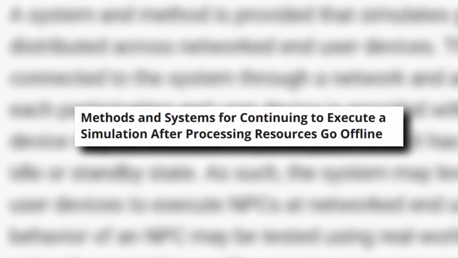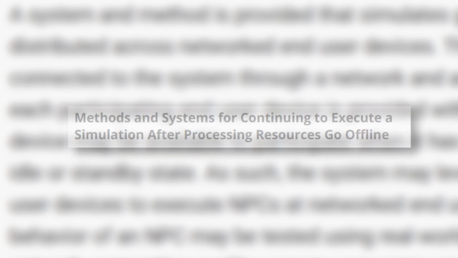after processing resources go offline. That name alone raises serious questions, but when you look at what it actually does, it's chilling. The patent describes: "A system and method is provided that simulates gameplay of non-player characters, NPCs, distributed across networked end-user devices. The system may identify end-user devices that are connected to the system through a network and are available to participate in a simulation. Each participating device is provided with one or more NPCs to be executed."